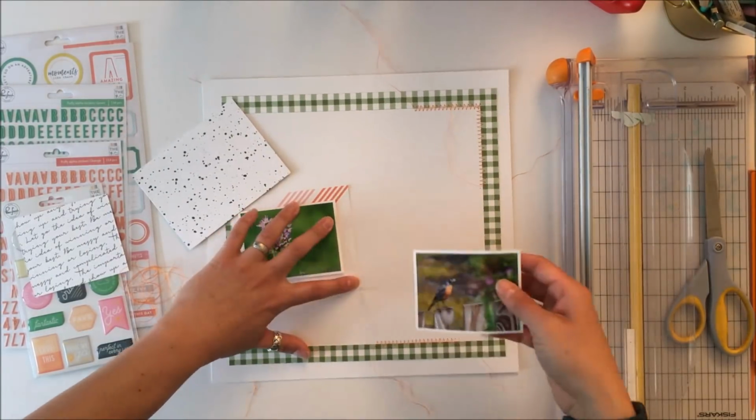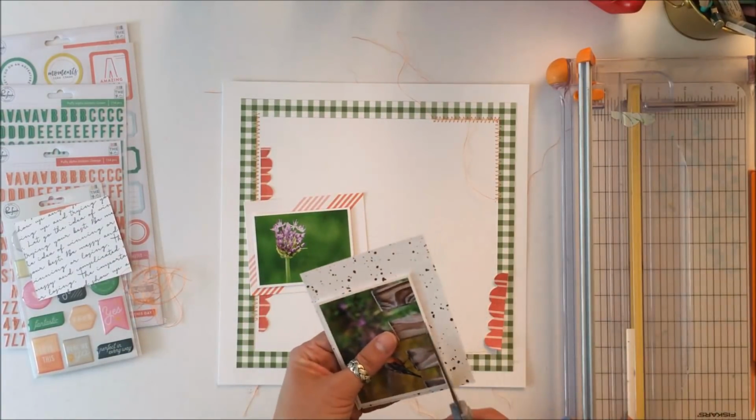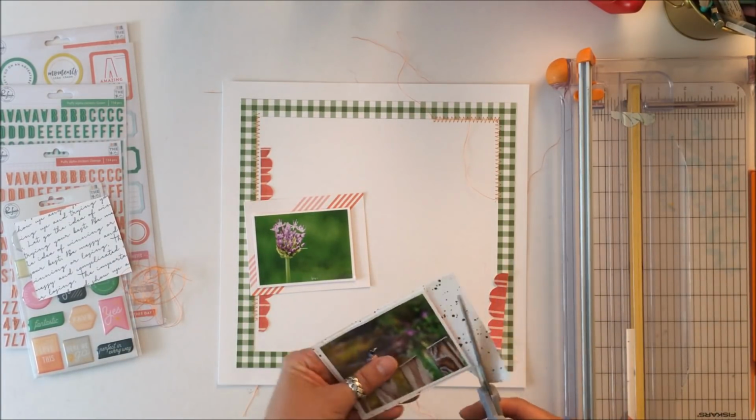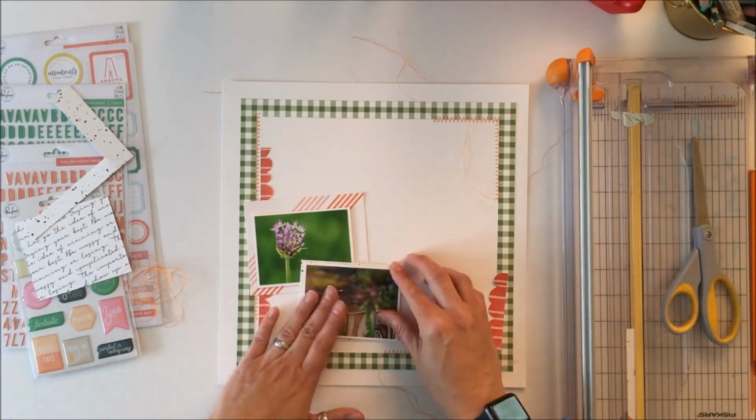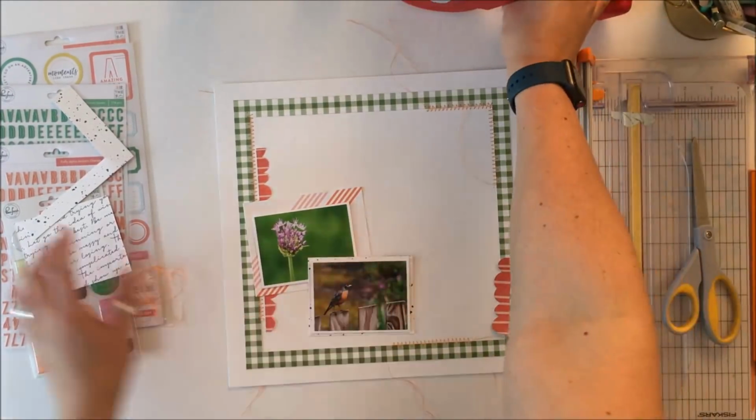Again, this is another piece that's from CHA, and I love those black splatters, and it makes me think of spring for some reason, and it just added another little crispness to the photo there.